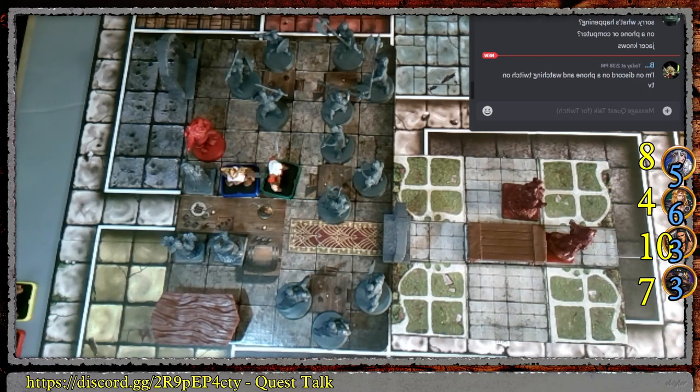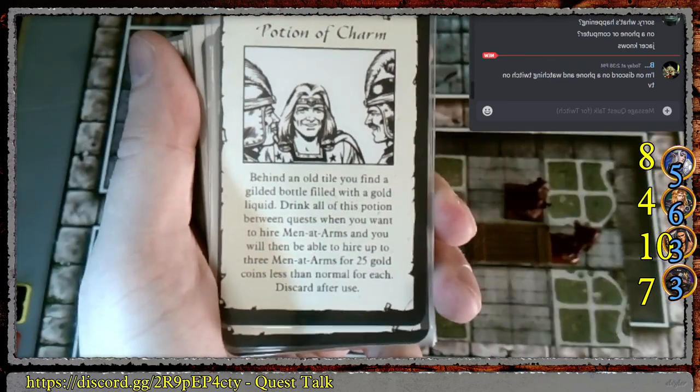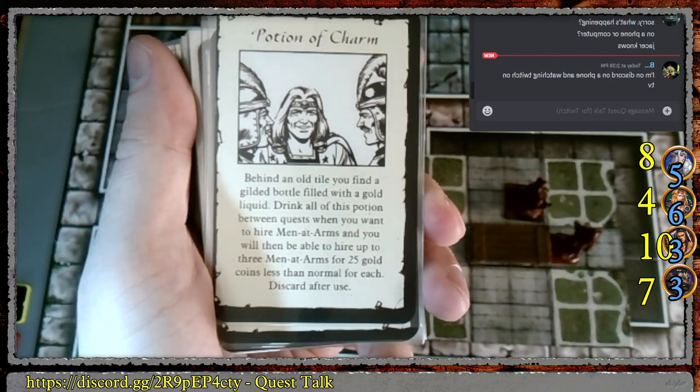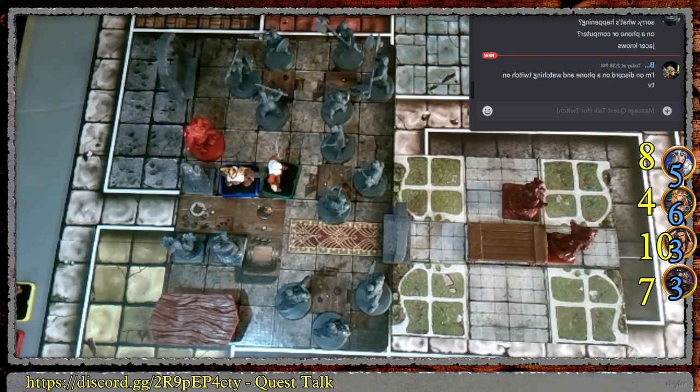So the Potion of Charm will let you hire, I think, up to 3 mercenaries with a discount. Okay. You can hire up to 3 men-at-arms for 25 gold less than normal for each. Can you remind me of the price of the mercenaries? Yeah. So the swordsmen are 100 per quest. The crossbowmen and halberdier are 75, and the scout is 50.